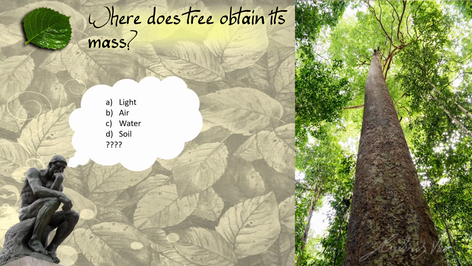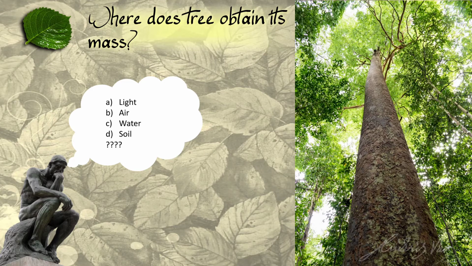But first of all, let me start off with this question. Where does the tree obtain all its mass? Is it from the light? Is it from the air, water, or soil? Pause for a moment and think. Where does a tree get all the material it needs to grow from a small little seed to such a great height?